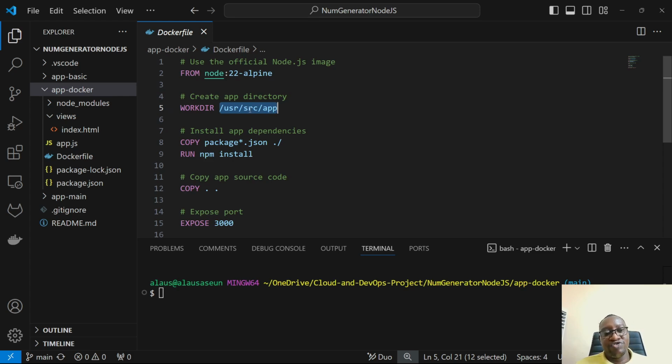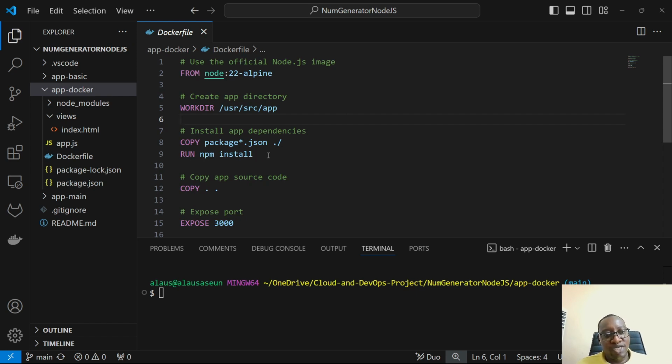So the WORKDIR is basically telling Docker that this is the directory that you're going to use going forward. Which means any subsequent command, whatever action I want to perform, will be applicable to the files inside of this particular directory. Every command that I run after the WORKDIR I specified will actually be against the folder that is set as the work directory. Is that okay? So for example, this COPY package.json is basically going to copy this package.json into this work directory.